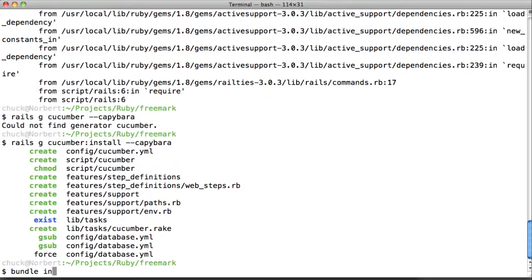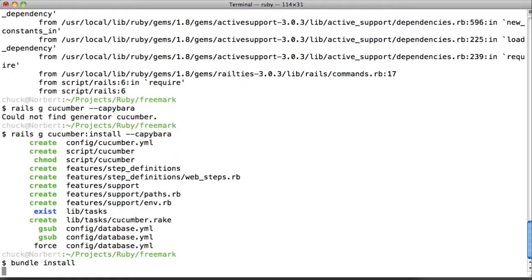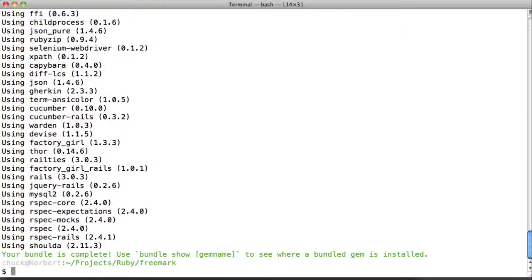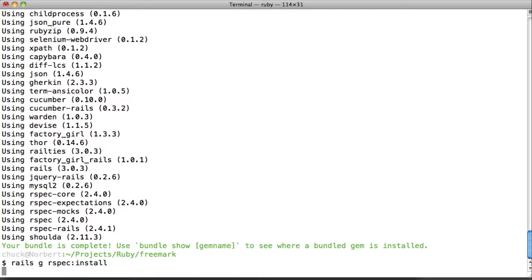So now let's go ahead and install Rspec. Oh, let's run the bundler first and get Capybara included, and then we can go ahead and run Rspec. The reason why it ran so fast this time was because all those gems were already included. It didn't have to do anything. If you already have the gems installed in your system, it goes faster. And if you've already bundled them before, then that goes faster too. So we'll go ahead and install Rspec.